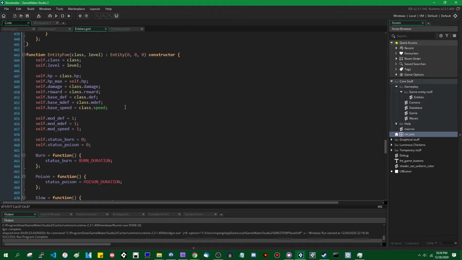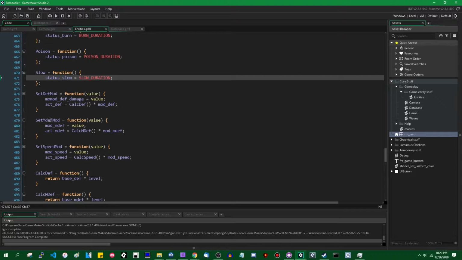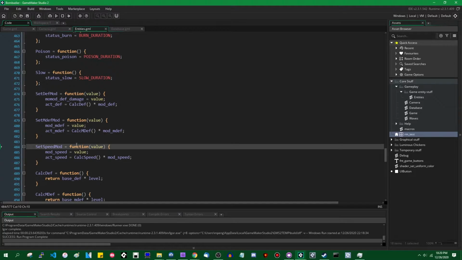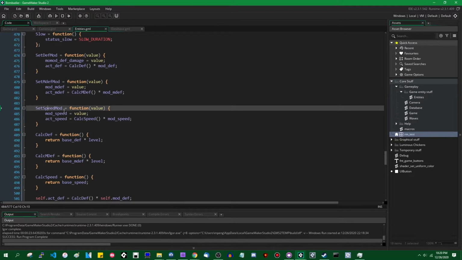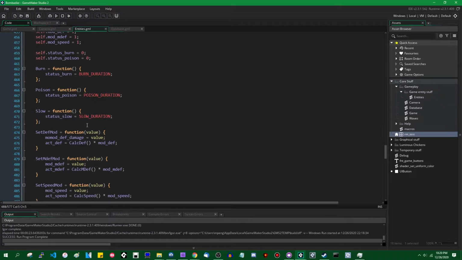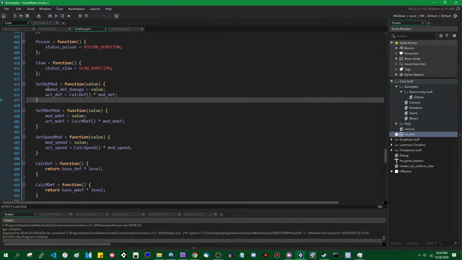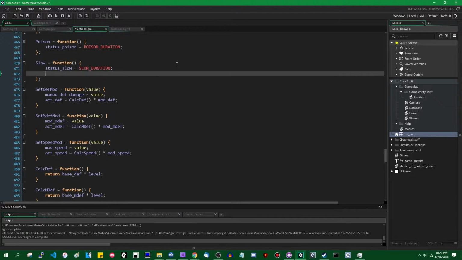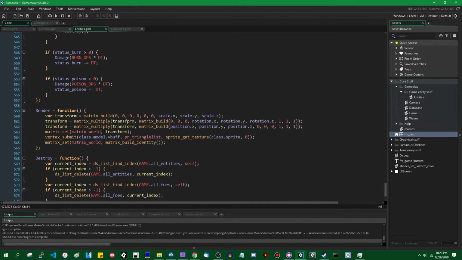Okay, to go about doing this, I wrote all these set status modifier methods, unsure of whether or not I was going to actually use them at any point. Defense may or may not actually get used by one of these things. Speed, as it turns out, will be. So I can say set speed mod, and that's going to take a parameter, which is the scale factor. Let's say set speed mod slow, what was it, slow factor? There we go.